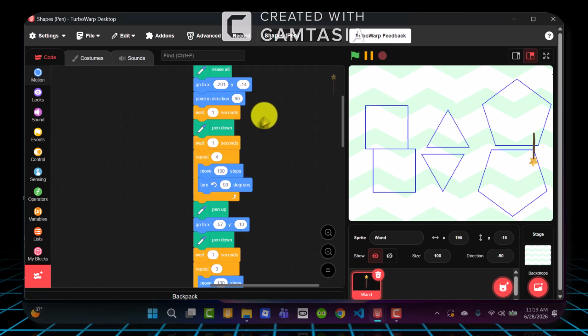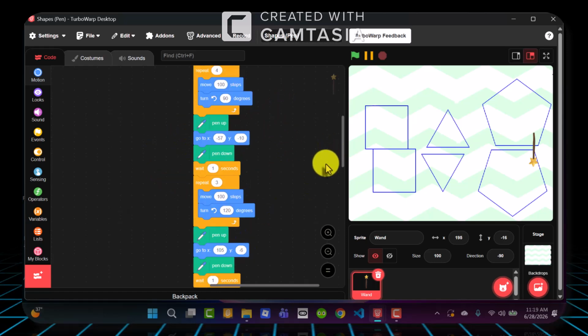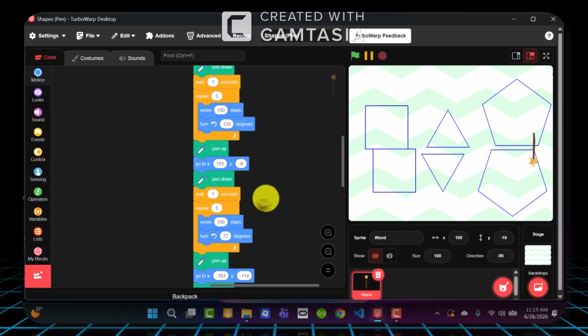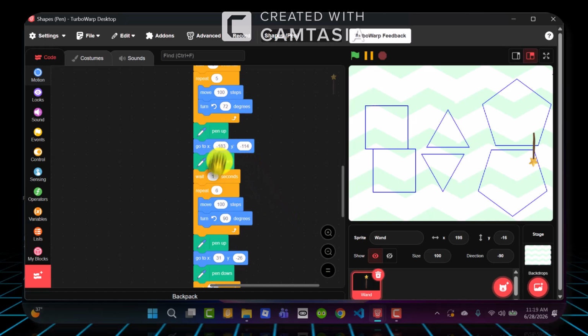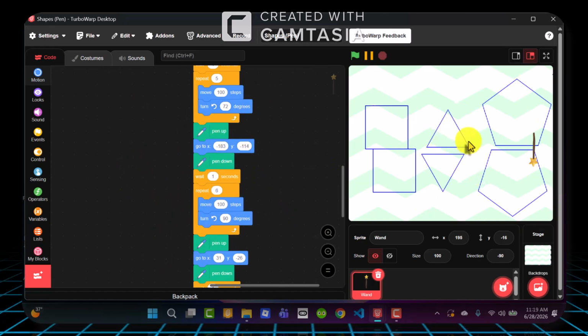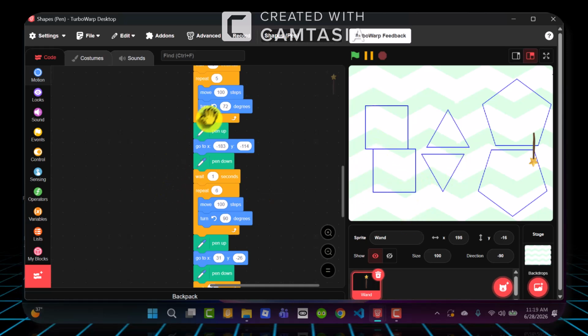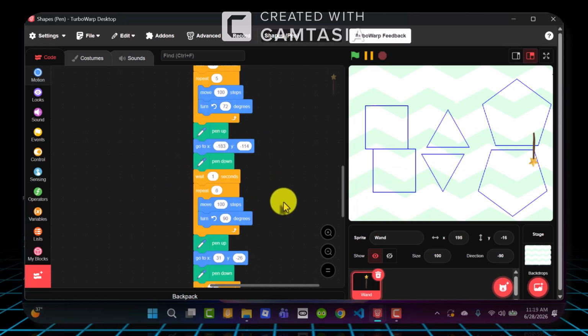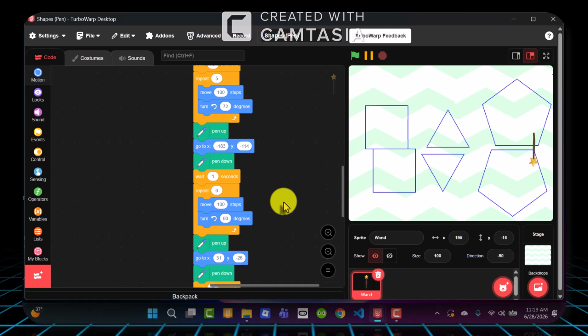So first, this was the program for making the square, triangle and pentagon. So now we have this program to make the square. Okay. So now we need to see how we will make the square be upside down.